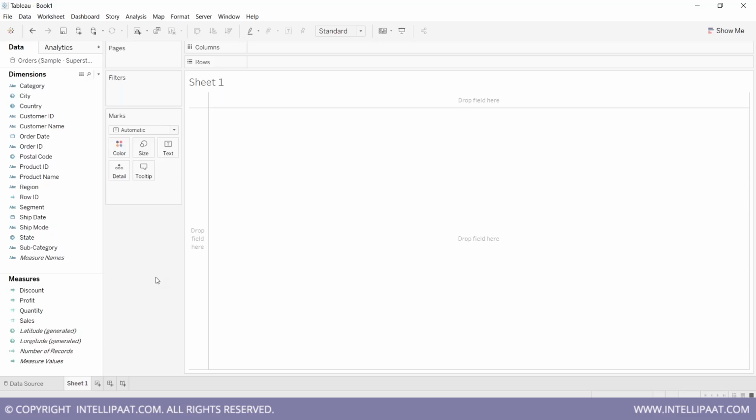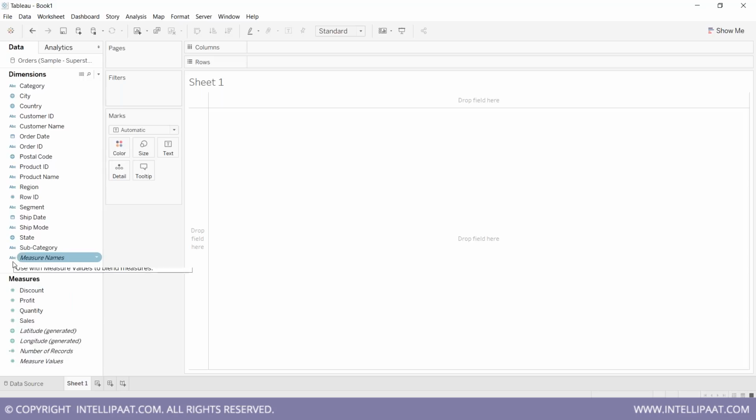So in case you have a view in which you want to compare the profit, sales and quantity at the same time in a single view, you can use this measure values instead of choosing each measure from your measures pane. So this measure values will contain all the values of your measures, as the name tells you. And measure names will contain all the names of the measures.